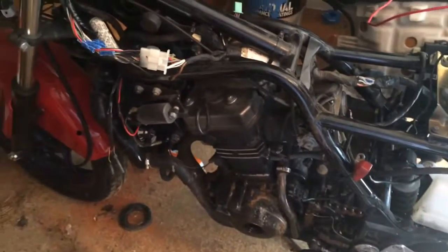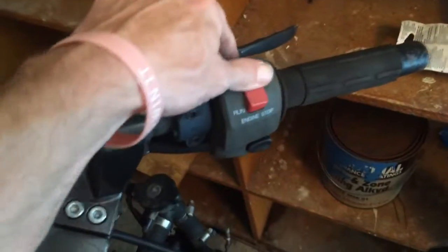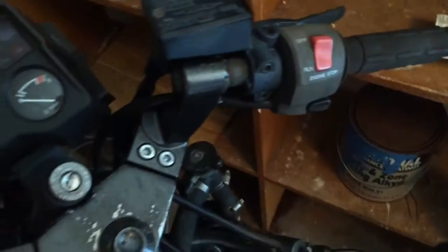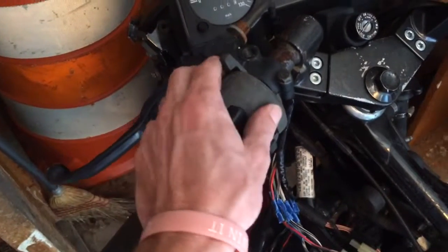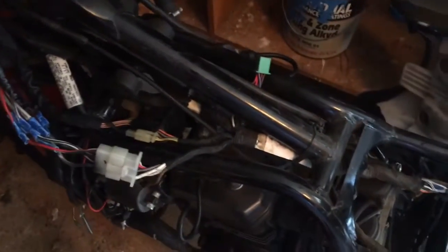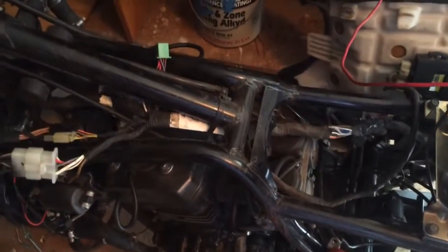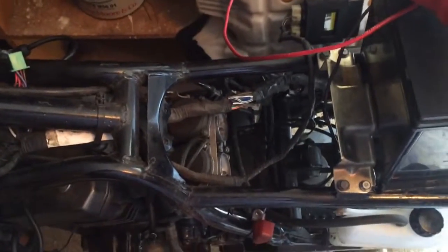The motor was stuck — it wasn't doing anything at all, it wasn't turning over. As you can see, I'm jumpering power. All this stuff is just old and not working; the choke is really, really hard to move. But everything moves — clutch moves, brakes work, it actually goes into gear. Just wanted to show you guys this update video.